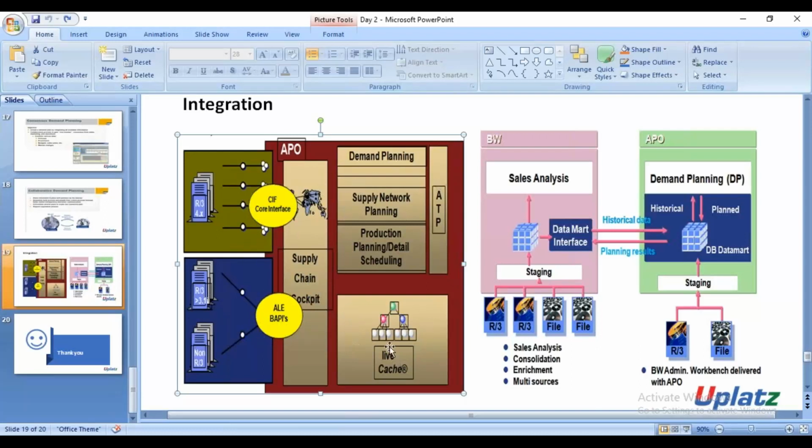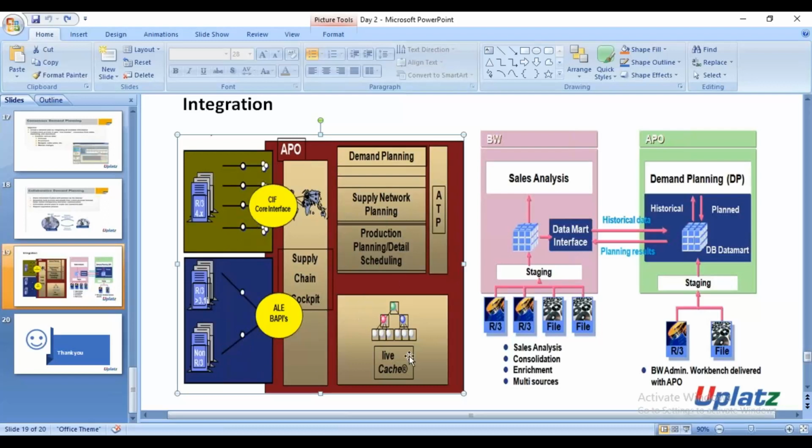In the APO server, we have demand planning, supply network planning, production planning and detailed scheduling, GATP, and the live cache, which acts as a database. Whatever data is in APO is stored in the live cache. Without live cache, the system will not work.